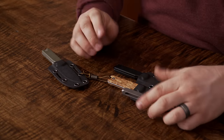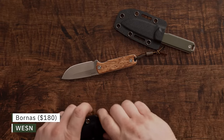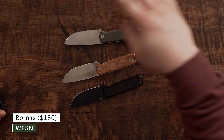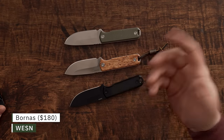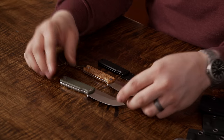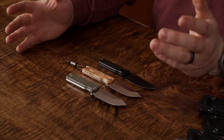And then this one, I actually really like this knife a whole lot. This is the Bornus from Wesson. And I've shown it a few times on the channel. I got some questions about it because it is a good looking knife. It's a great looking knife. Has S35VN blade steel. The price is pretty good at $180. It's made in Sweden, and I think it's a great EDC fixed blade.